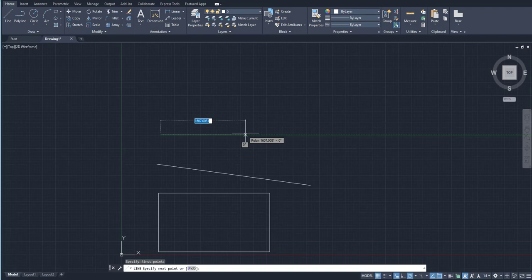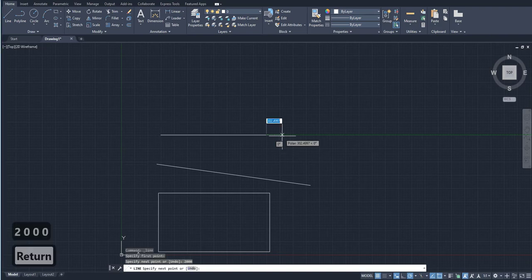So I'm going to just leave the mouse pointer over here. I'm going to type in 2000 and I'm just going to press enter. Now if I move the cursor you can see that a line of specific dimension 2000 has appeared over here.